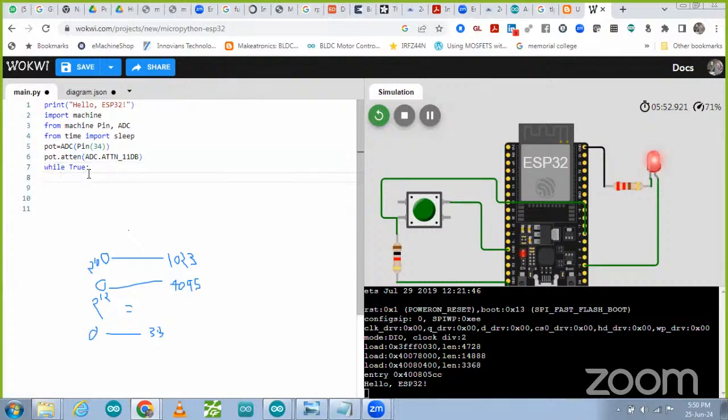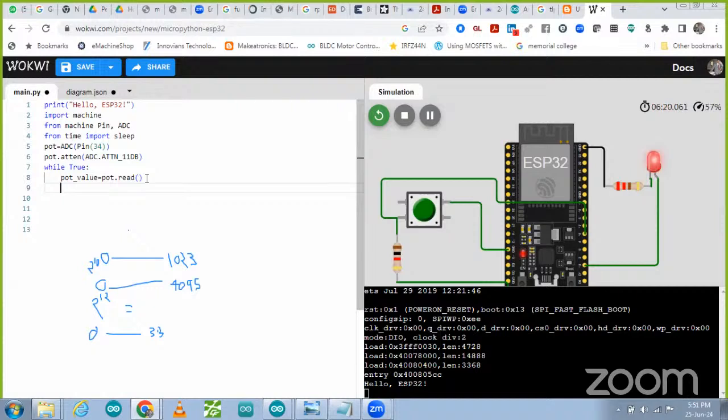We have to read from this port, so we use port.read, and we leave it empty because the pin we have already defined in the port. You can see in the port the pin is defined, so no need to define it again and again. So this value we are reading over here.